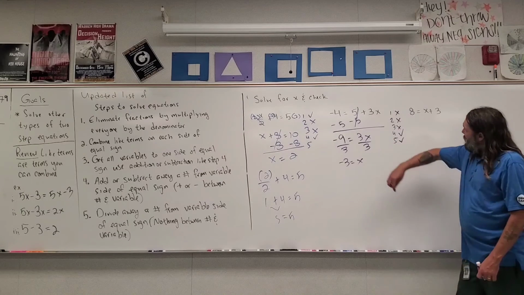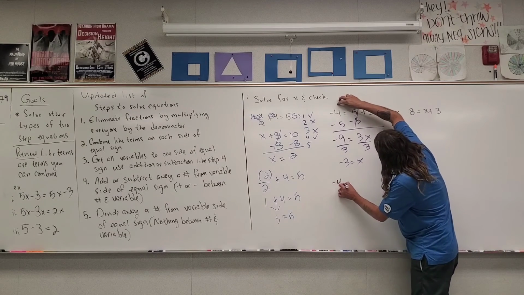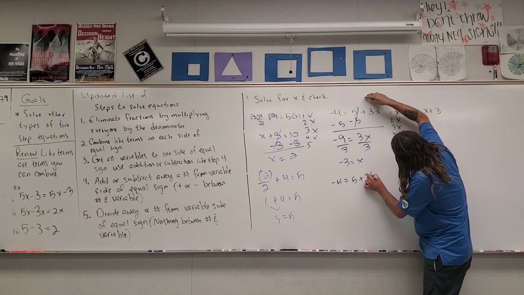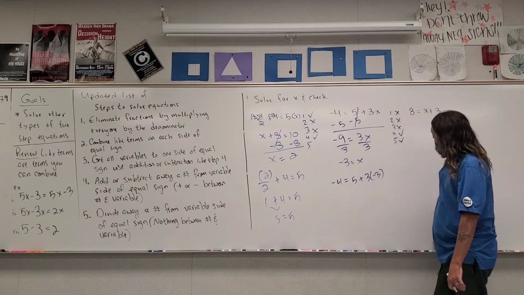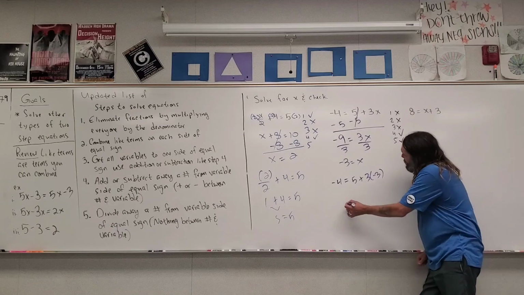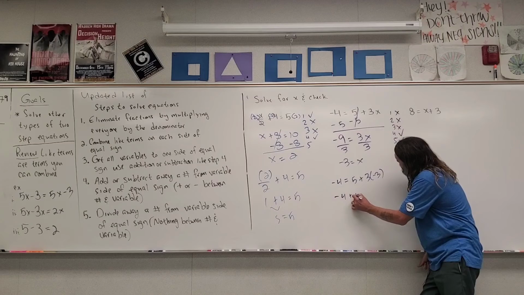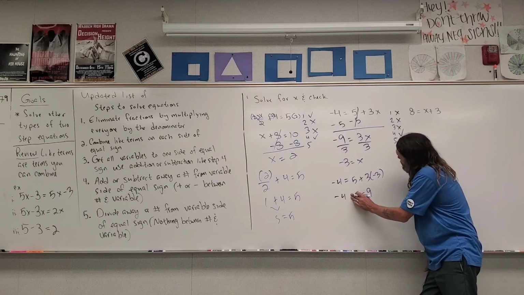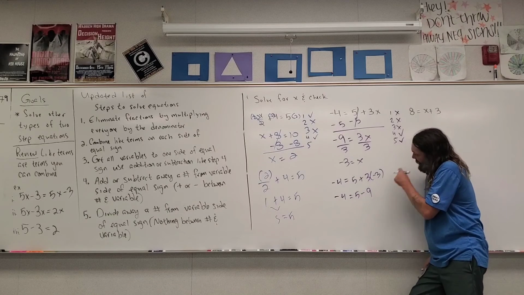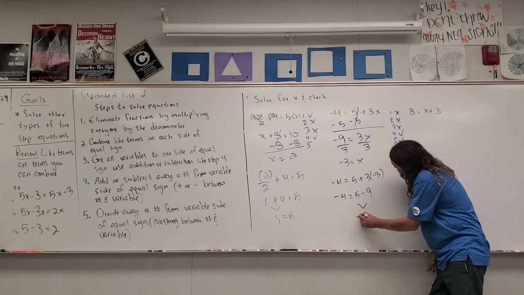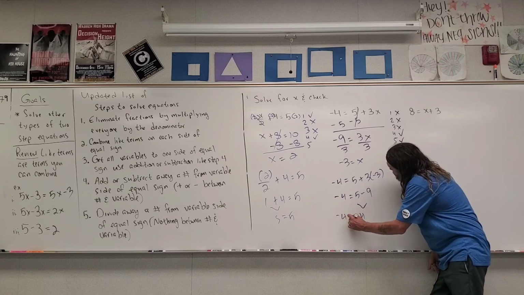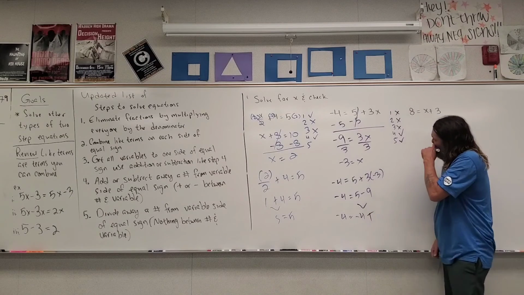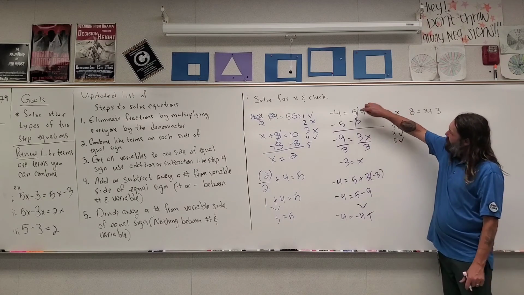Let's go ahead and check this. Again, I go back to my original. Negative 4 equals 5 plus 3 times negative 3. Alright, I can multiply these first. So now I'm going to get negative 4 equals 5 minus 9, because 3 times negative 3 is a minus 9. If I have 5, I owe 9, I still owe 4. And negative 4 equals negative 4. I've got an answer because I'm left with a true statement. So x equals negative 3 is a solution to my equation.